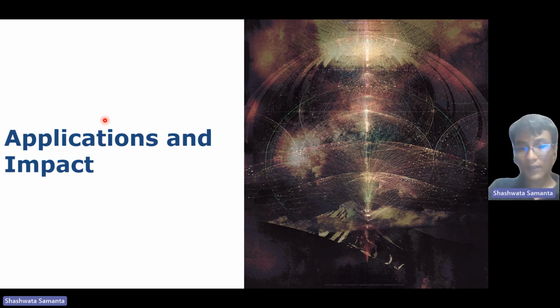Third is optimization and resource allocation. Computational complexity theory plays a crucial role in optimization problems, where we are finding the best solution from a large set of possibilities. By understanding the complexity of optimization, researchers can understand how many resources need to be given to a particular problem and how it should be tackled. There are multiple more applications, but we will restrict ourselves to these three only.